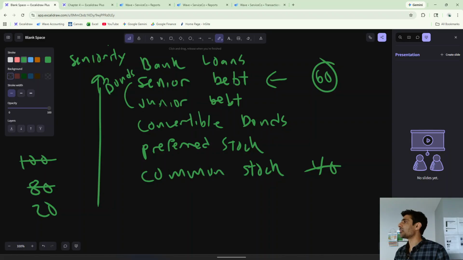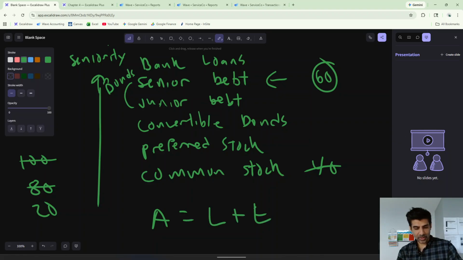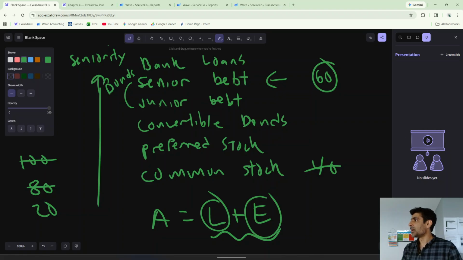It has to do with how the company's financed. We talked about assets equals liability plus equity, so it really has to do with this side. People are contributing money to the business. They're either going to be lending, in the case of liability, or they're going to be the owners of the business, which is equity. How the economics of the business get divided up between those two depends on this: if they're lenders, they're going to get a fixed rate of return in interest. If the company does really, really well, they're not going to get any of that benefit. They're only going to get a fixed rate of return.